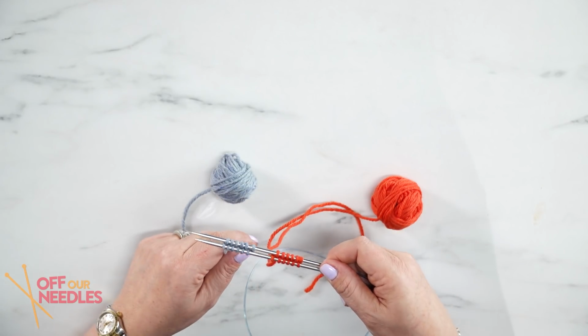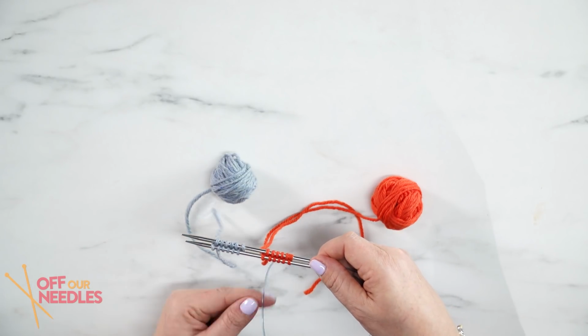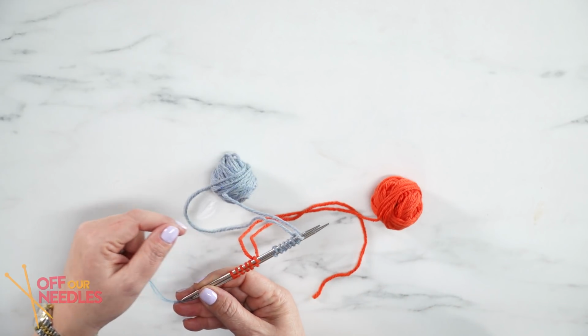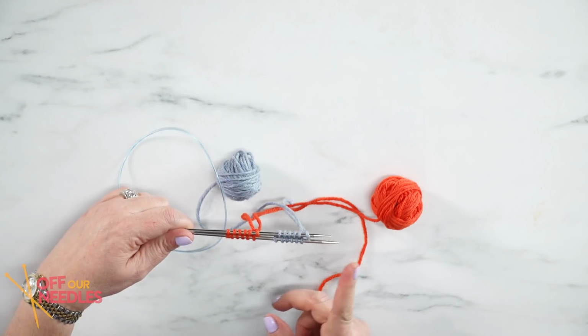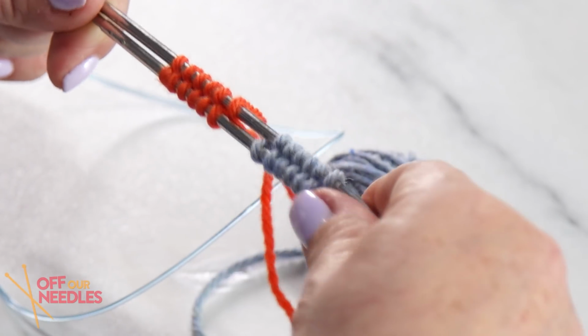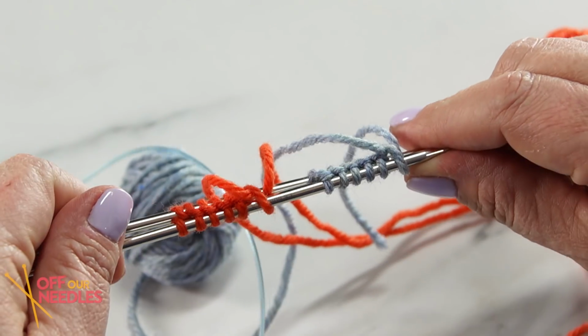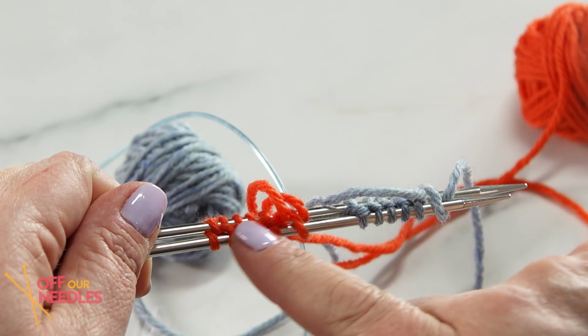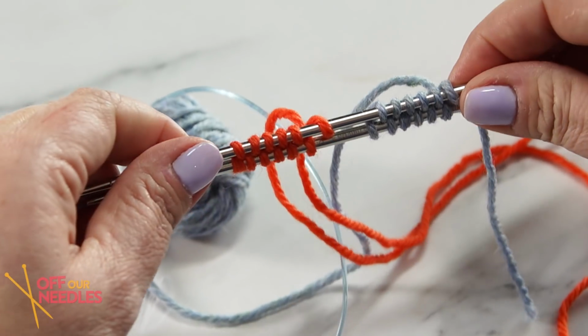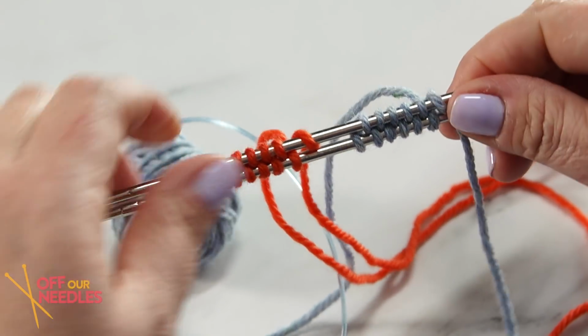To get working our first round of stitches, the first thing we're going to do is turn your needle facing the other direction, because we always knit from the right to the left. And we're going to take a look at what we've done here. If you turn your needle slightly, you're going to see purl bumps on the back. Now that's the inside of our sock. So the right side of our work is out here.